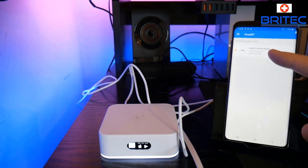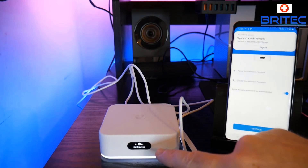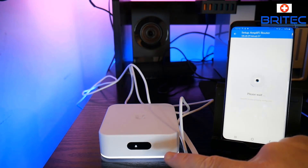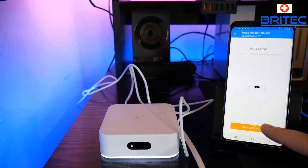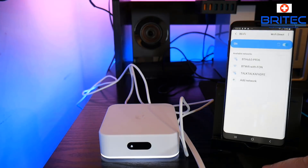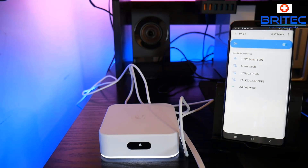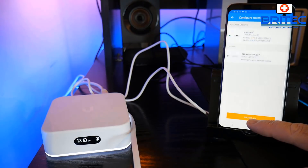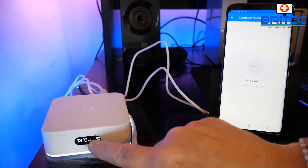Once that's done, I'm going to turn the router back on and click through — you can see it now start to configure the router. It's going through the configuration process and now saying configuration complete. Once completed we'll be able to add in our mesh points. You can see it saying setup complete — click on that and your mesh network should pop up. Mine appeared and went right to the top, so the router is now set up. We can now plug in the other mesh points around the home and the app will detect them. Make sure you keep the firmware updated for your router and mesh points.